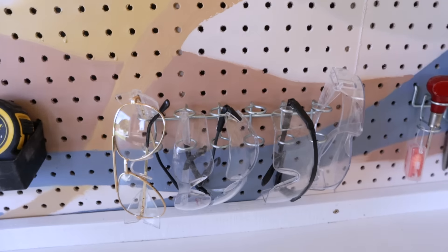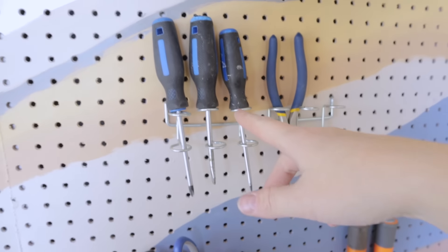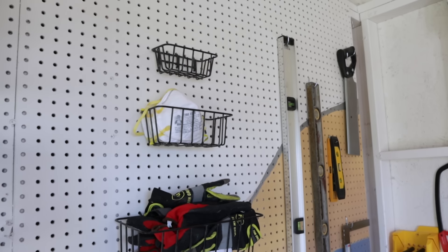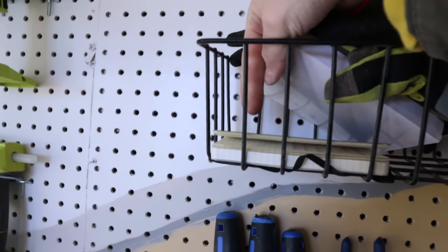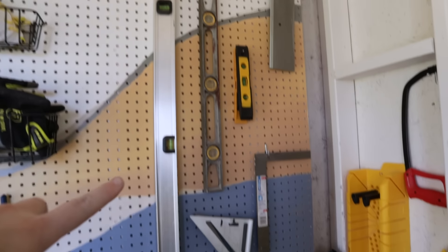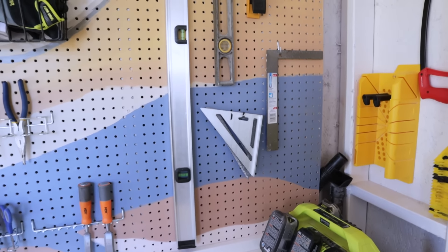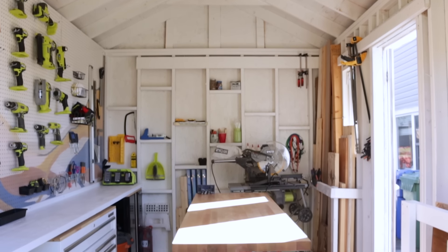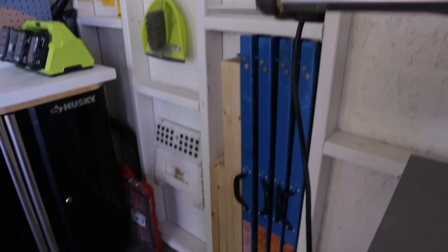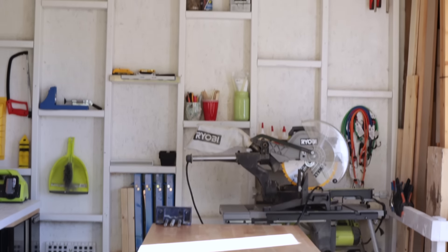These are essential in any workspace, and I totally recommend this dowel hack if you're going to have a space like mine. I have all of my safety glasses, scissors, chisels, and commonly used screwdrivers and pliers in one handy place. There are three baskets — one I'm using for work gloves and notebooks. On the right side I have a section for straight edges, levels, squares, and saws. My built-in shelf holds commonly used items for so many different things, like cleaning, sawhorses, miter box, drawing triangles — plus lots of room for future items.